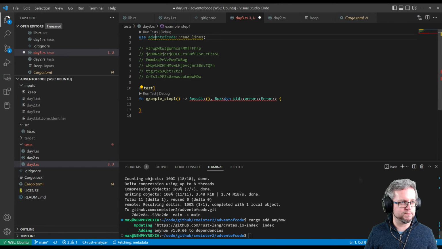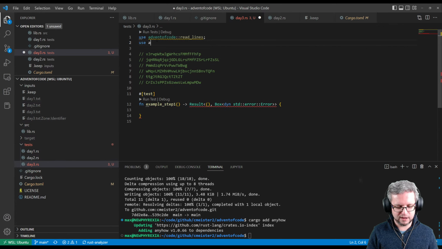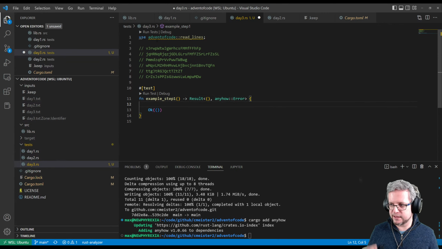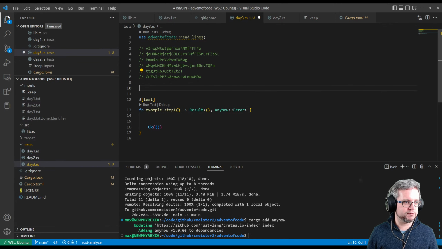Anyhow is similar to thiserror. It's by the same author. Whereas thiserror is sort of defining error types, anyhow is giving you an option of being able to throw away those error types because nobody cares, or you don't actually care about what the error type actually is. So what that means is that anything that is an error can be converted into an anyhow error, and so I can just put question marks everywhere throughout my test code, and it'll just handle it, which is good.